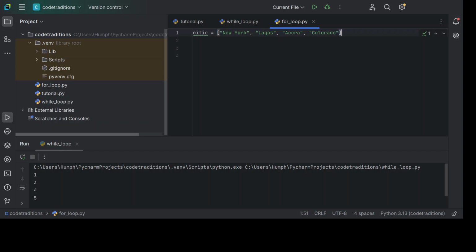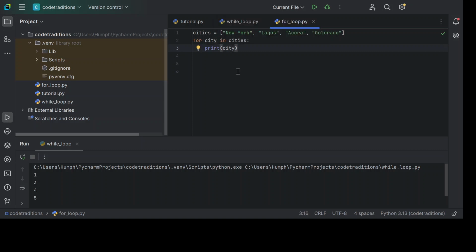So we're saying, for city in cities, print city.